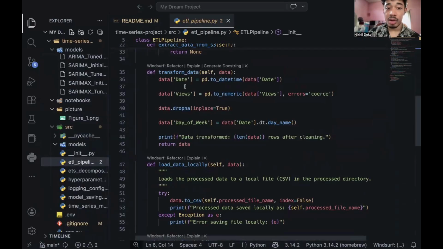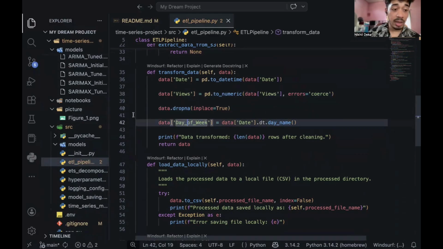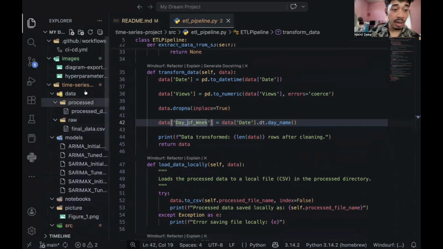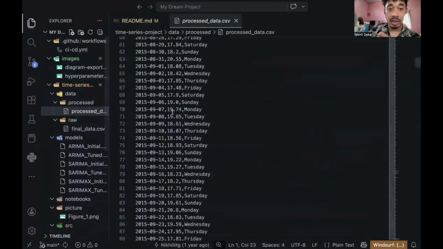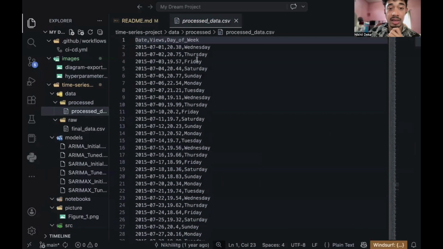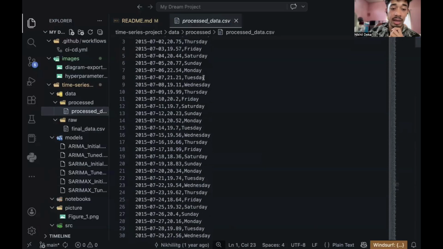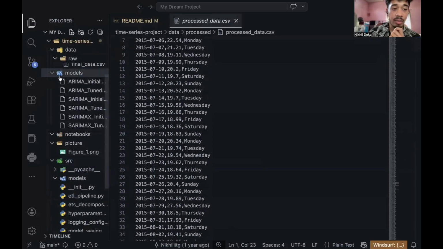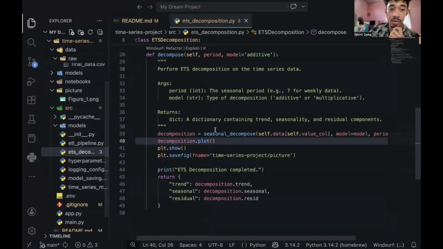We need to drop views, dates. If there are errors, coherence, etc., we need to handle everything separately. Day of week, date, day name, etc. You can see in the raw data and the process data. This is the process data. Here Thursday, Friday, etc. are appearing.